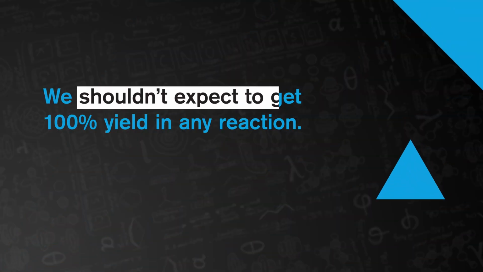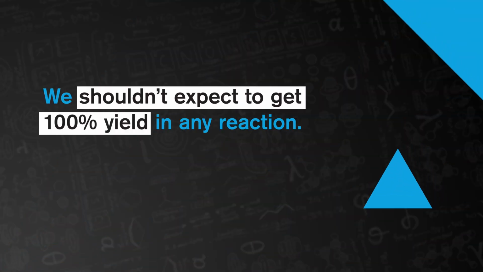Sometimes when we measure or transfer liquids or powders between containers, some of the substance gets left behind. There's no way for us to ensure we got all of it into the reaction. Plus, any scale we use to weigh materials can only measure to a certain level of exactness. If it measures 10.3 grams, that could be 10.30, 10.28, or 10.34. With that in mind, we shouldn't expect to get 100% yield in any reaction.